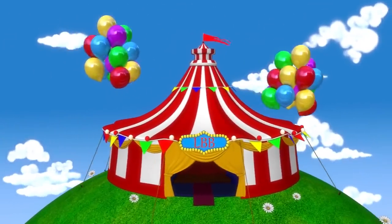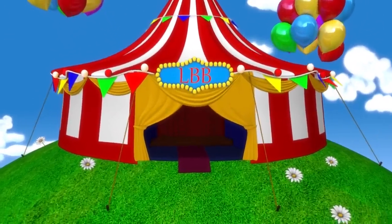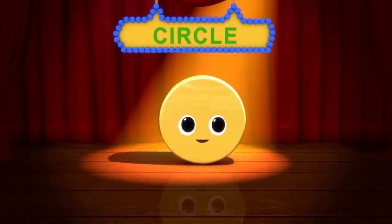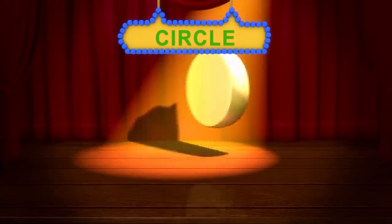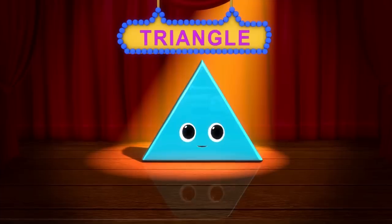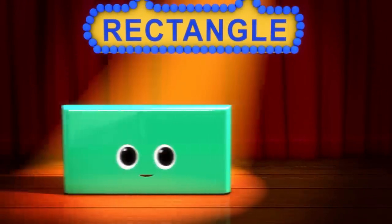Learn shapes together. Are you ready? Let's begin. Square, circle, triangle, rectangle.